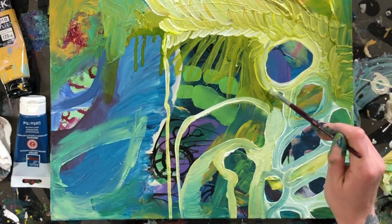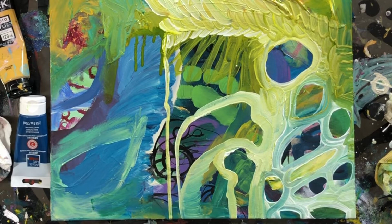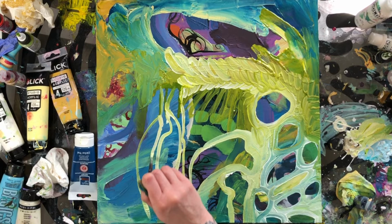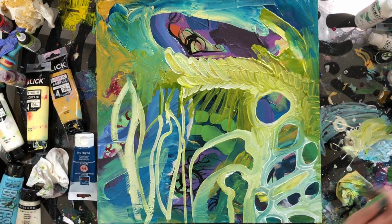And as always, I have no idea what I'm doing. I'm just painting. Just making shapes and kind of filling things out. And honestly, just trying not to think too much about what I'm doing. Which can kind of feel counterintuitive in a way, to try to turn off your brain to do something. But I think the more you just let go and relax and just enjoy what you're doing, the better it turns out, in my experience.